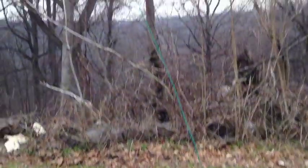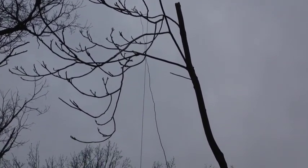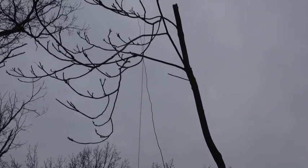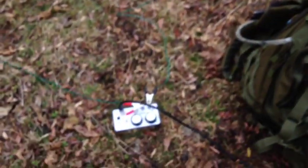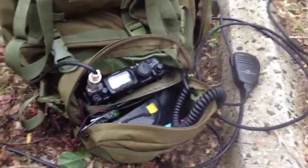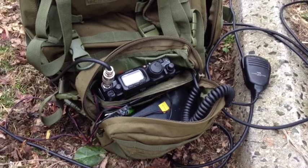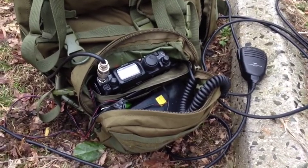I have this wire that I kind of strung up right along up beside that tree here. With the gray sky, at least you get an idea of where the wire is — it kind of just goes up to that tree, and what you see down here is just the rope I used to get it up there. Then I have one ground radial that goes from the tuner and just runs out that way. That's all we needed for five watts, and it literally was in two minutes — as soon as I heard him, I tuned in, called him first, waited for him to respond, and it didn't take that long. So five-eight, comparable to most other signals.